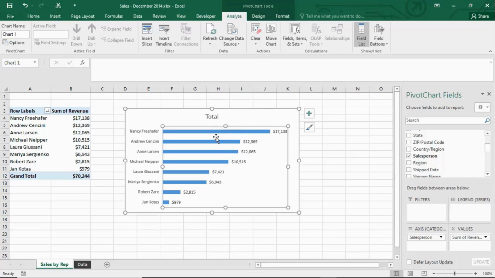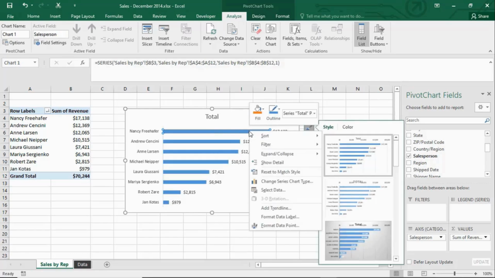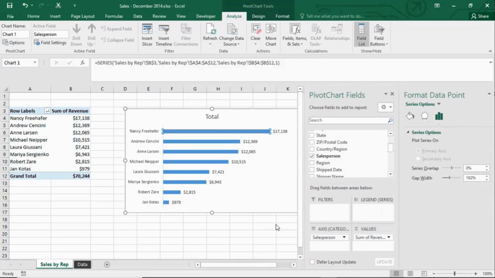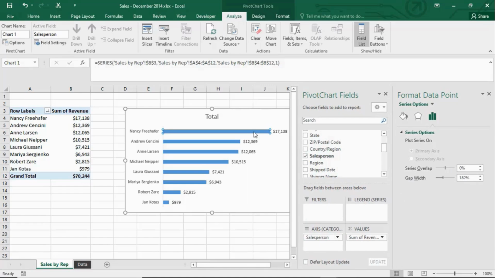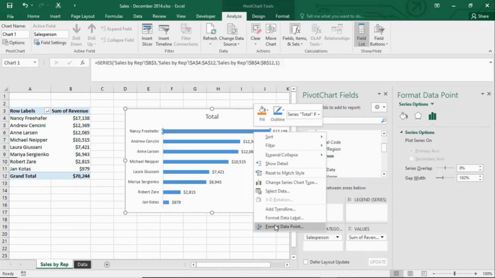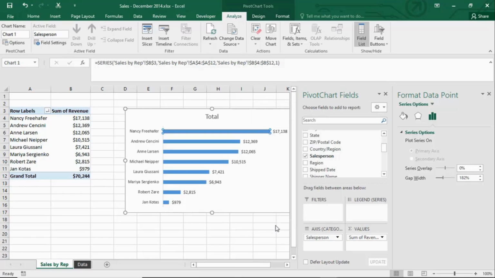But one more thing, I want to increase the size of these bars. These bars look too tiny for me. So you come to the format data points, and then you go to gap width.